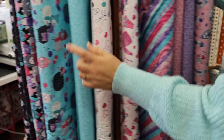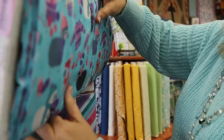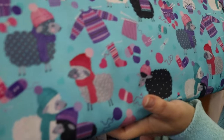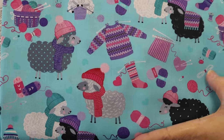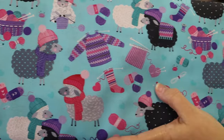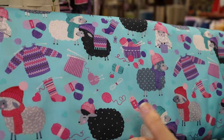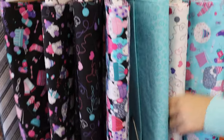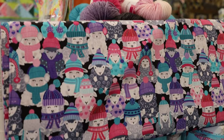So this is some fun colors. There's a little black sheep on this one, so I always love when I see a group of sheep and there's one black one because that's just cute. Little black sheep with the little hats on. He's got a little blanket on him. Skeins of yarn, little pieces of yarn, pins, spools. This is so sweet. Pretty little hearts with balls of yarn. Here's all your poor little llama or your little sheep all lined up trying to stay warm.